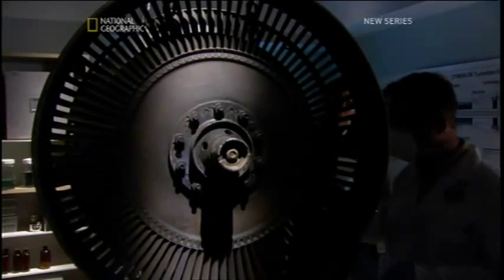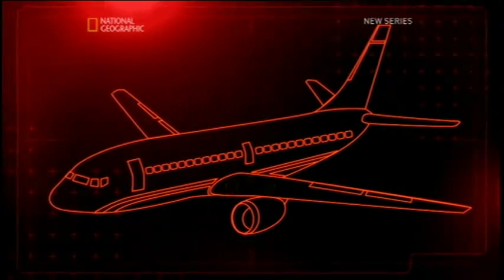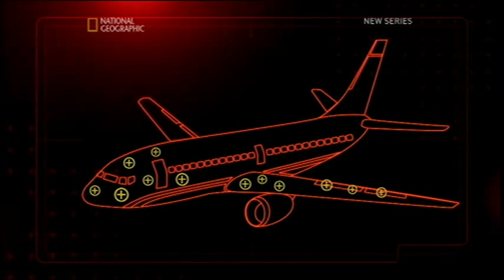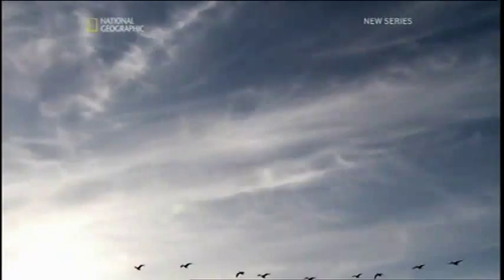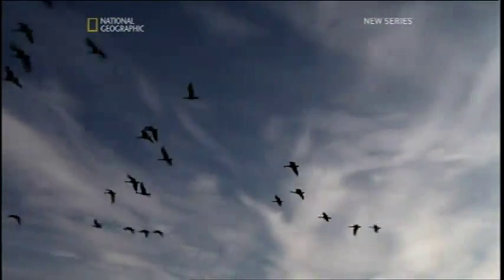But the engines aren't the only part of the plane that's been damaged. Birds. The aircraft hit many birds. So we found evidence on the wings and on the flaps and on the fuselage, but the plane can still fly when that occurs. The threat posed by bird strikes is well known. Bird strikes are a much bigger problem than the general public realizes. In the last 20 years, there have been approximately 210 aircraft that have been destroyed because of collisions with birds. This Boeing 757 ingested a crow while taking off from Manchester, England, later landing safely.